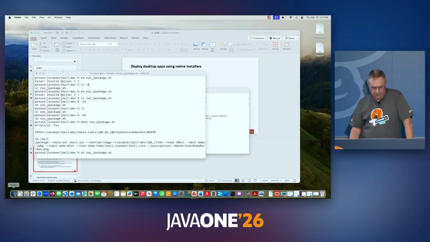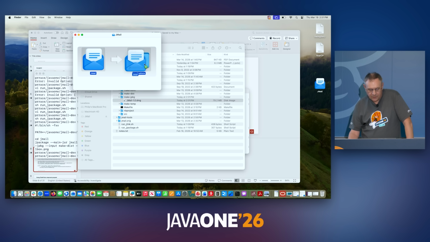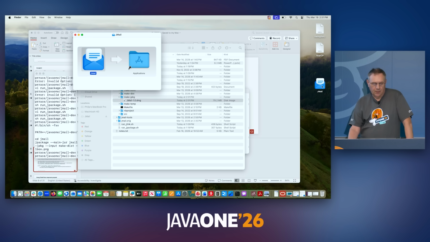And if I had this right, yep, there we are, 231. So that's the actual DMG image that was just created. If I click on that, I can just drag that to applications, because I had one before, and boom, that's it. So that's an installed macOS application, which I could run now if I wanted to.